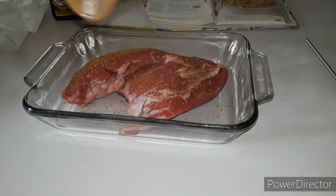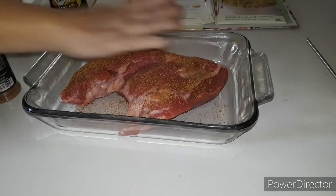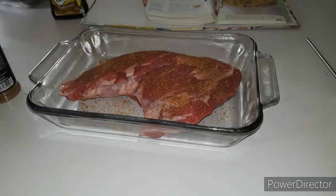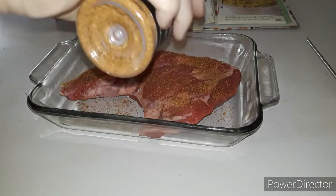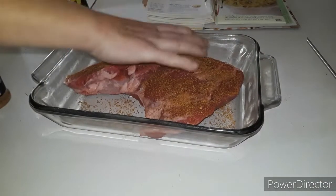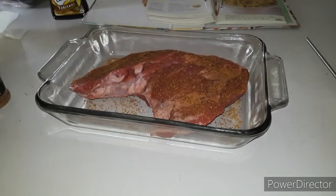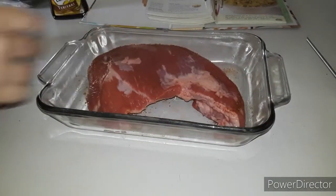And I just take it and give it a good dousing of this. And then I just take my hand and just kind of push it in because you want it to sit on there. That's why they call it a dry rub. Just kind of put a good healthy coat on it. Push it into the meat. Let it sit, and then I'll take it and flip it over and do the other side the same way.